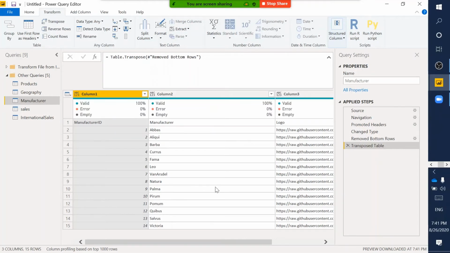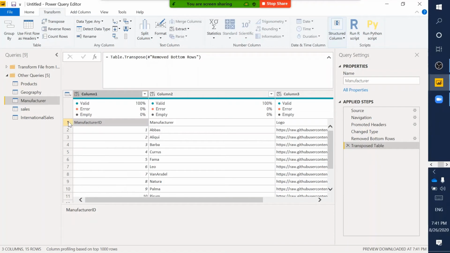Now we can see over here that we have 3 columns right here. The first one is the manufacturer ID. I know that we have it as rows, but we are going to use the transformation that we used before, and it is use first row as headers.